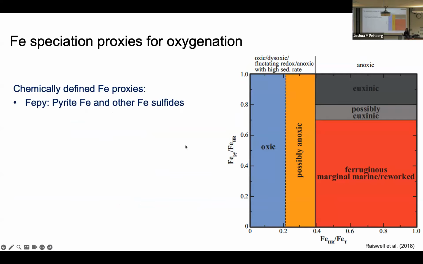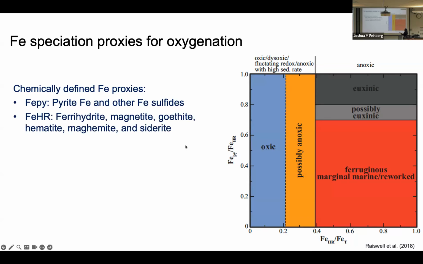And there's also some iron sulfides, but the majority of the iron, we think in the end, will go to pyrite iron if we have enough sulfur or sulfide in the water. And we have highly reactive iron, which I just mentioned in the previous slide. And we have something called total iron. So you basically measure the entire bulk sediment and get a number of how much iron you have in total. That includes all the iron minerals bound with the iron silicate as well.